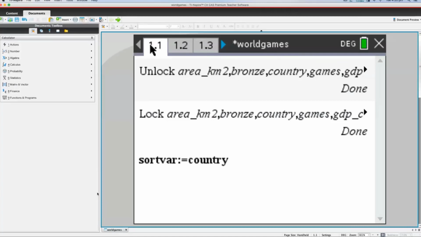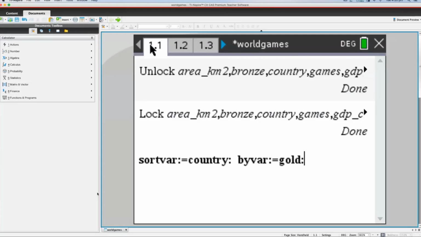Then to separate that command from the next command, I'm going to put a colon. Then I can put a couple of spaces and say that I want byvar to be assigned the data from the variable gold.